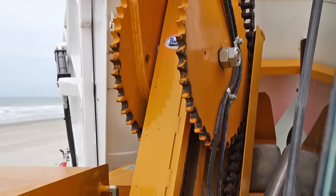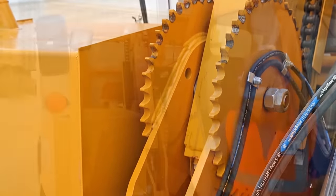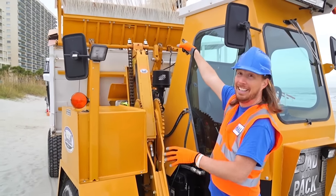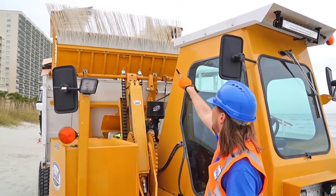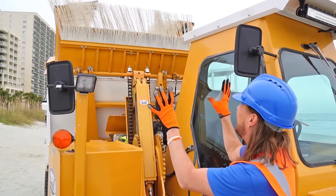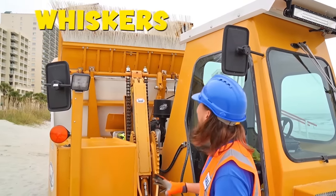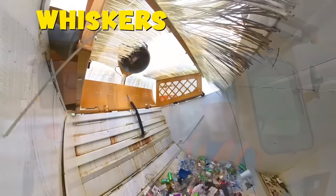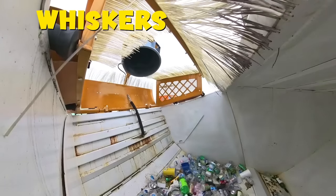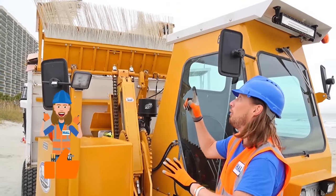And they work together with the hydraulics that operate the arm that lifts the trash can up to the top and dumps it into the top of the bin. And if you see those little white pieces sticking out everywhere, you know what those are called? They're called whiskers. They have a really important job. Once the trash is emptied into the bin, they keep it from blowing out. Kind of like a trap.